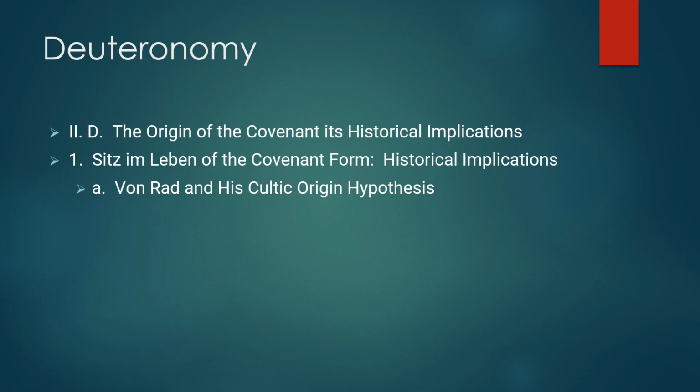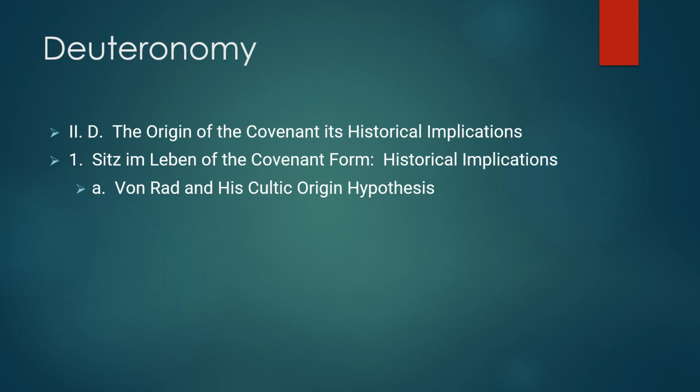But then he says, and I quote him again, "At the time of Deuteronomy, this pattern had long been used freely for literary and homiletic purposes." End quote. He also discusses that a bit, and then he goes on and says, quote, "The question is still quite open how and when Israel came to understand its relationship to God in the form of these early Near Eastern treaties with vassals." End quote. So von Rad leaves open the question of the origin of form and when Israel adopted the form.